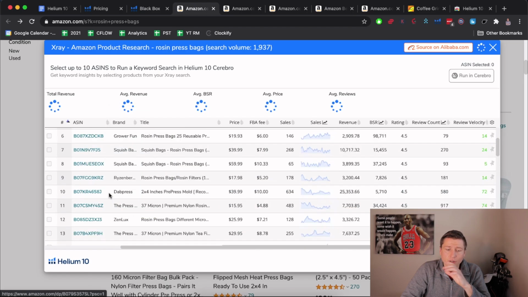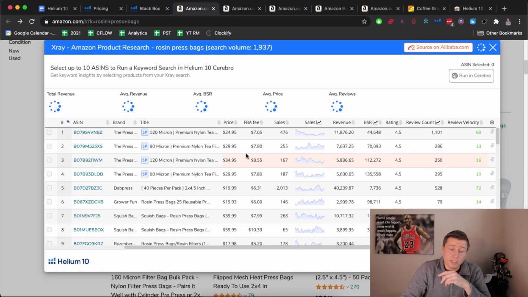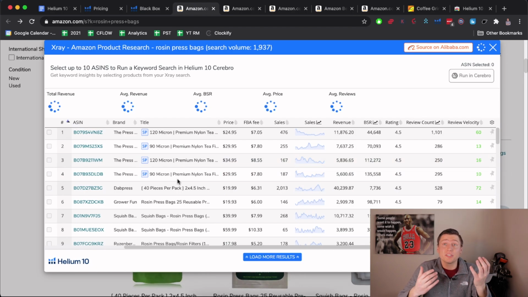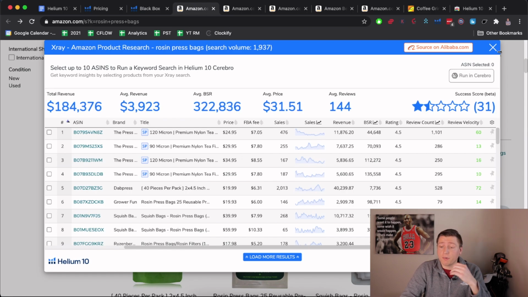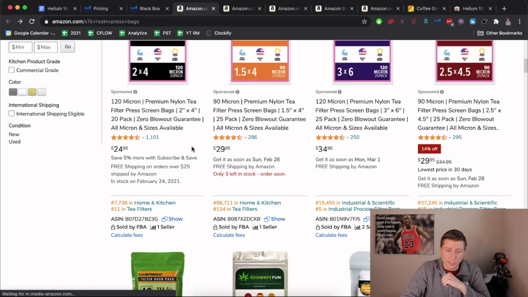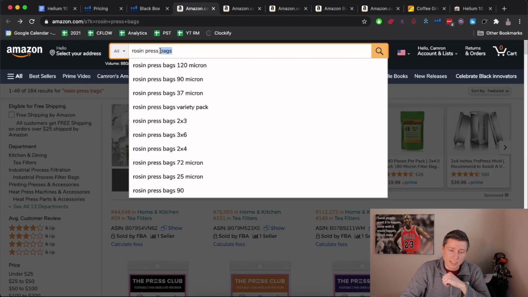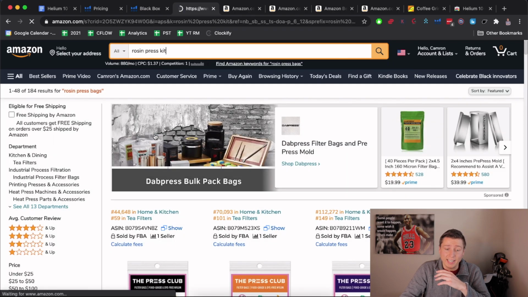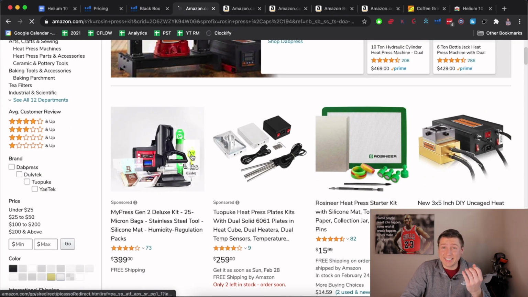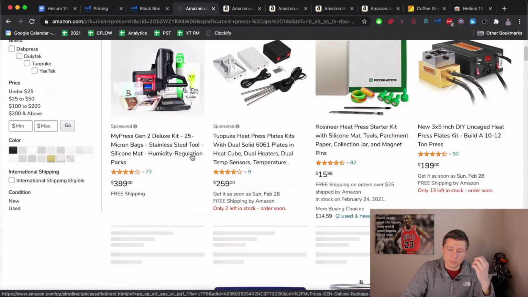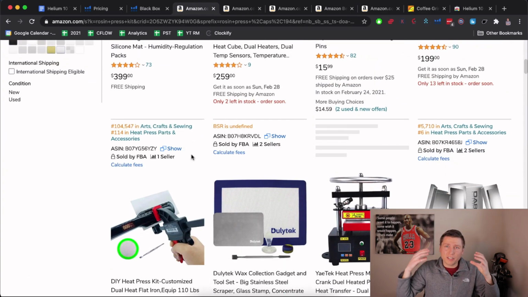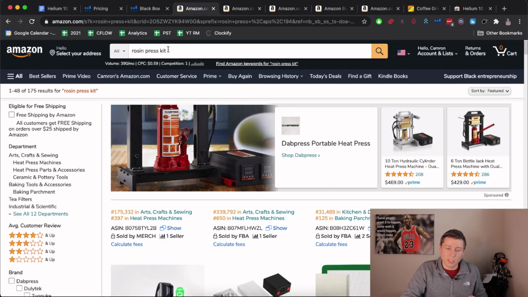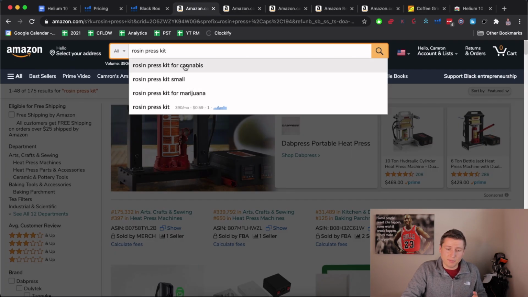Obviously, bags would be simple. One thing, it'd be kind of hard to separate yourself, besides just adding more bags. But if you know a lot about this market, maybe there is something you could do to separate yourself, or just read a ton of reviews, everything like that. So rosin press bags, so maybe I hit this and we kind of go down those rabbit holes, right? So maybe a kit. We didn't find this on Helium 10, but due to our creative searching on Helium 10, we're going down rabbit holes. So that's one way to do it, is just keyword autofill and see what's going on here.